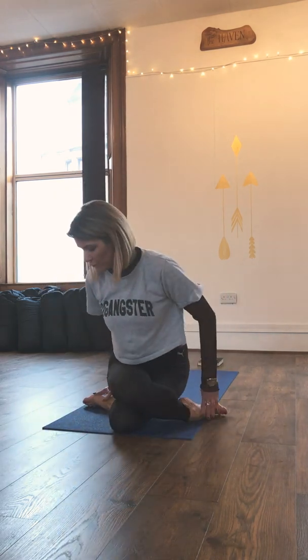You're either staying there, or if your knees and ankles are happy with you, you can take them to either side. Just make sure you're not sitting on your knees or your ankles. Be aware of your knees and your ankles. So from here, take your right arm all the way up to the sky. Take it down your back, and the left arm is going to come underneath to try and hold on. And don't worry if you're not there yet.